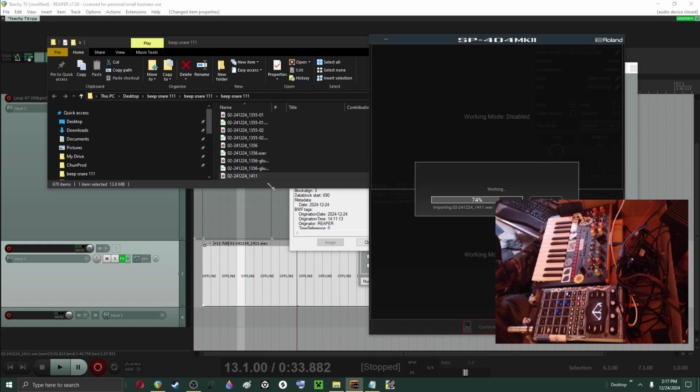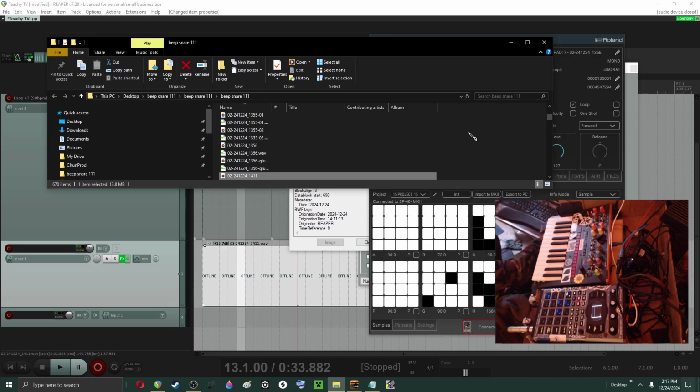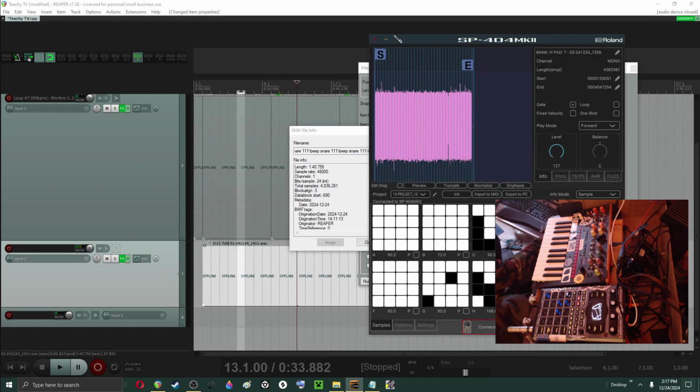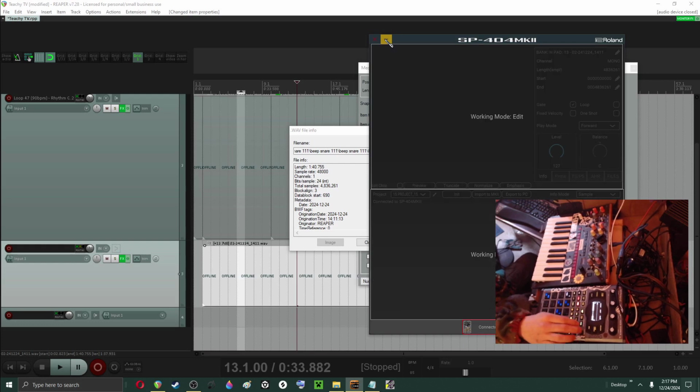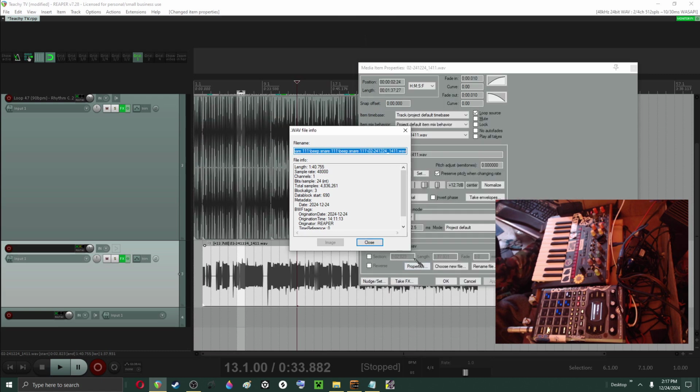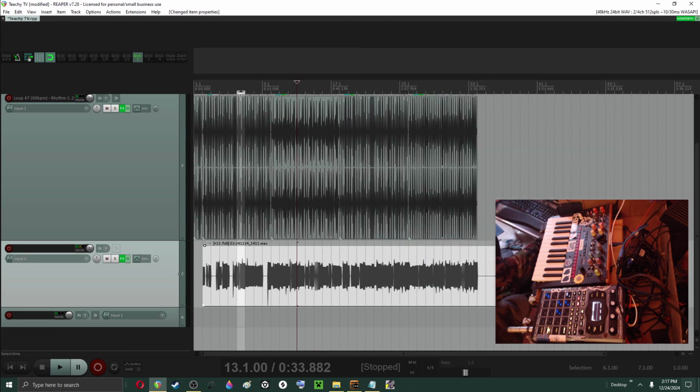So because I did all that, now I have this bass line that I just recorded here on my sampler. So that's really neat. So now I can use the sampler to add effects.